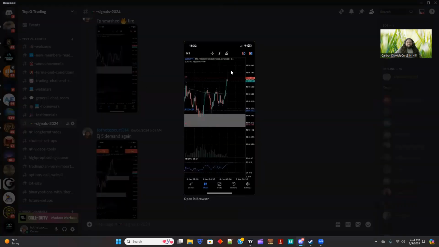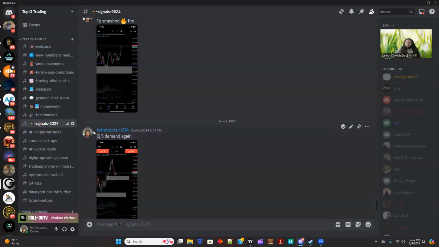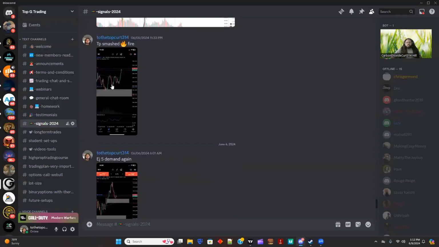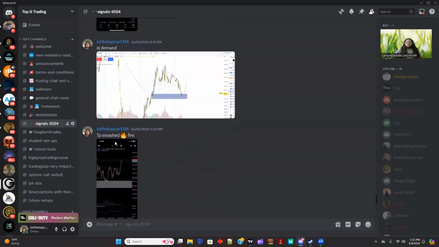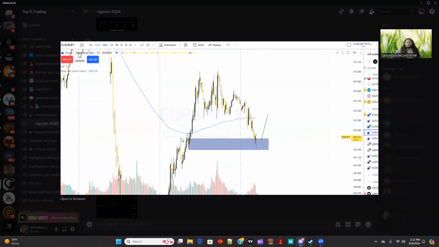And then that second one we took last week, that one hit TP. So we had 2 EJ trades. One was, I forgot, what was this one? This one was on June 6th. This one was the June 5th. TP smash. It was off this demand. And look, it went below the wick. It broke it. Did it break the candle? That's the candle break right there, and that became the new rejection candle. So if we would have got in and put the stops below, we would have actually lost that.